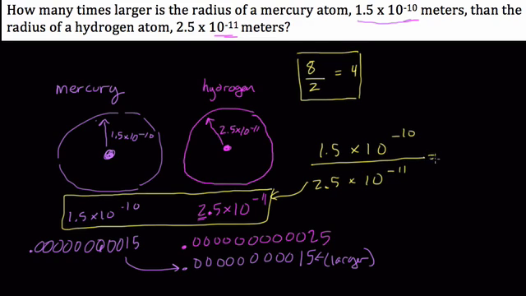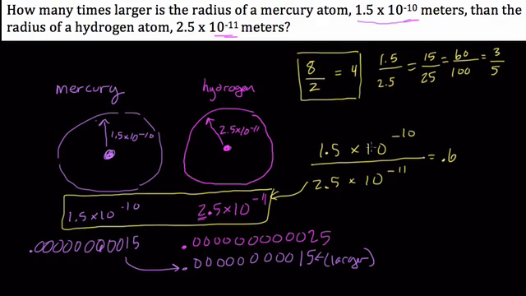So here when we're dividing, I'm going to look at 1.5 divided by 2.5. And I can think of that as what? Well, 1.5 over 2.5 is the same thing as 15 over 25. Just proportionally multiply both numbers by 10, and we'll get the same quotient. And 15 over 25, you can multiply both of those by 4 to get 60 over 100, and so you can see that's just 0.6. Or you could have reduced that to 3/5, as well, and that would help you see it's 0.6.